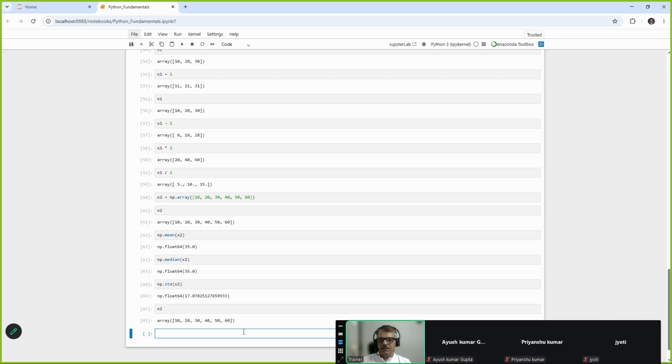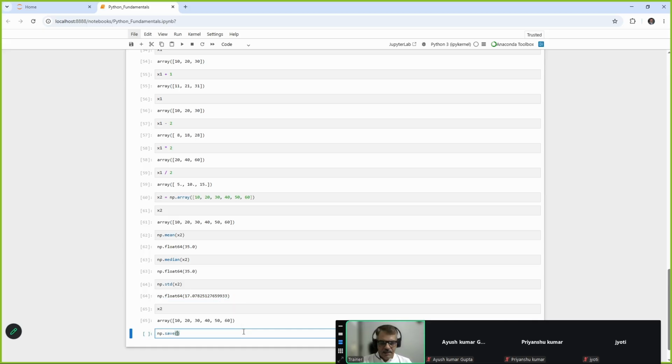If you have a requirement to save this numpy array in a file for future reference, you can use np.save, the save method.